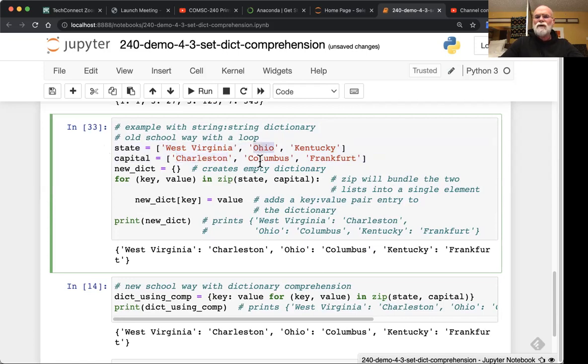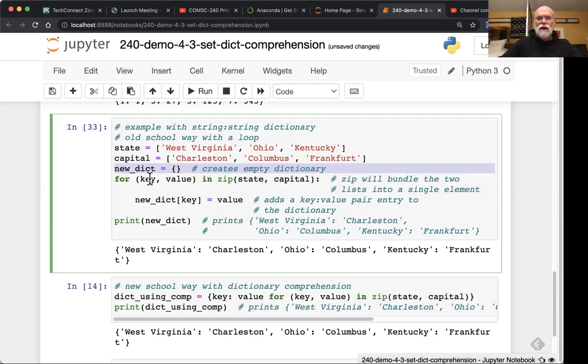The next one is Ohio, and its capital Columbus, and then Kentucky is Frankfort. So here's our new dictionary. We create an empty dictionary, and we will just add values to that. And those values are really just tuples of key and value pairs.